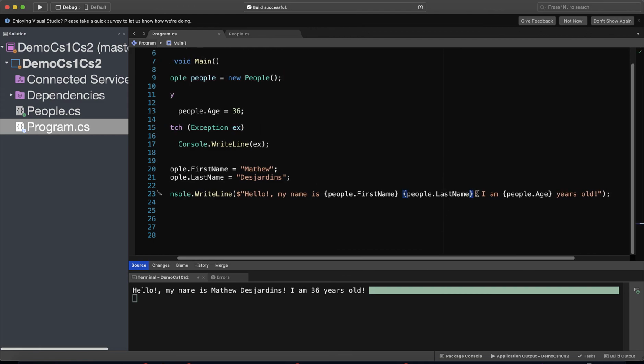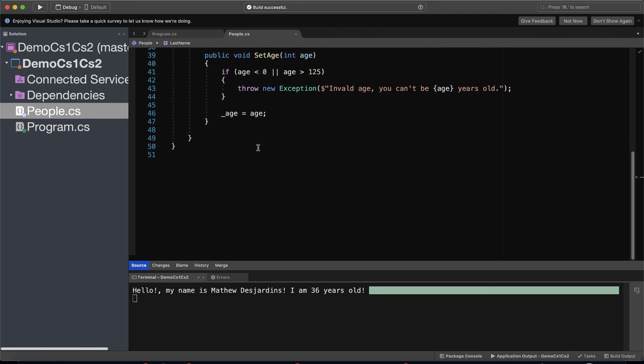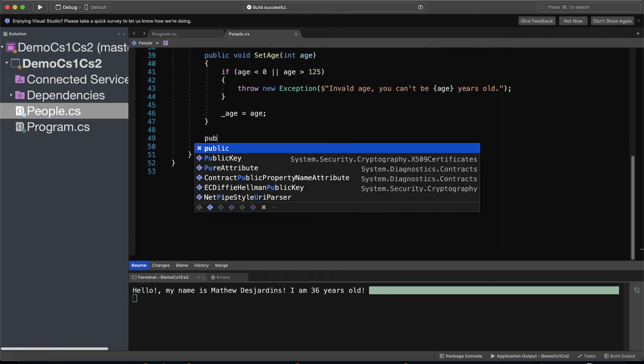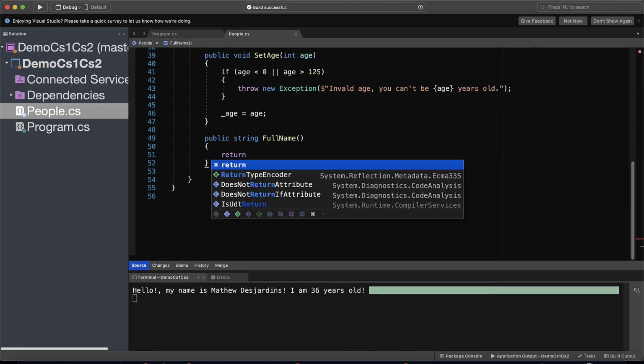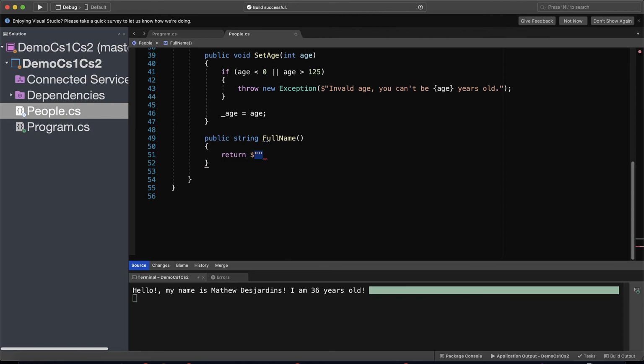Now if I do this a lot, maybe I create a method. So let's just come down here and maybe I say public string, we'll call this full name. And I can simply just return, and I'm going to use string interpolation here. I can just return first name space last name.